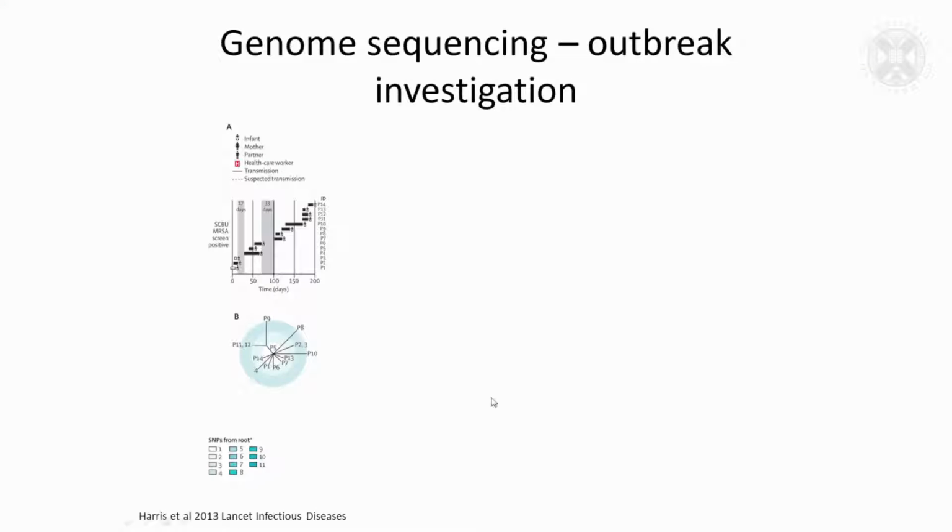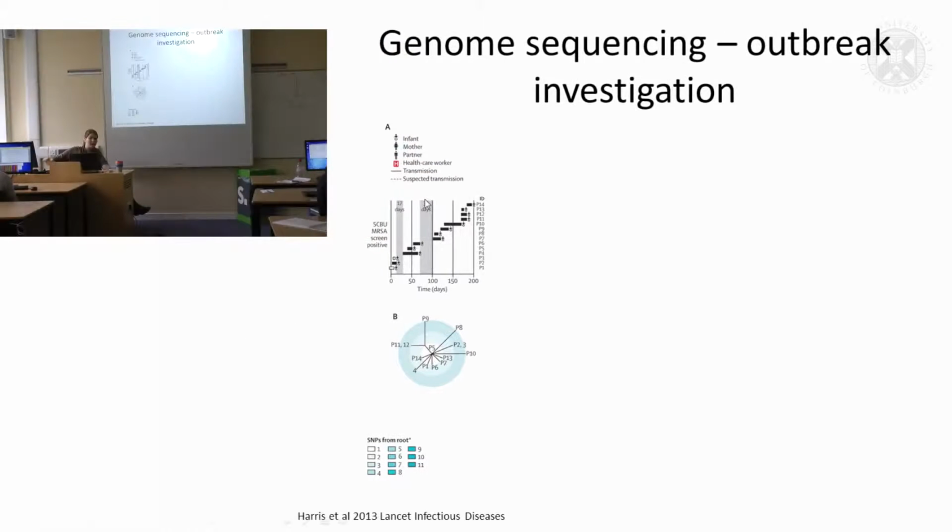But there's an example here where there was an outbreak in a hospital. So it's in a neonatal hospital. And you can see here, these are babies, and this is time. And you have babies carrying MRSA in this case. And the grey areas here are times when there was no MRSA found in the ward. So they're constantly swabbing the babies, because you can imagine in an intensive care unit in a neonatal ward, you don't want babies getting anything like MRSA. It would be really, really risky.